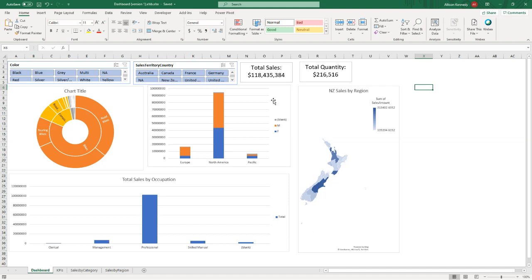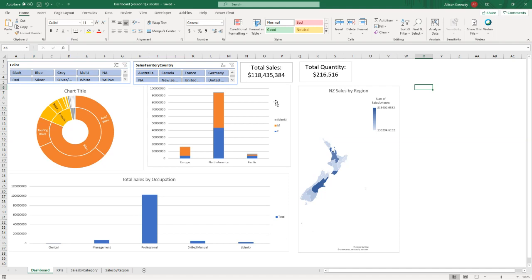Creating dashboards in Power BI is going to mean that they are mobile friendly. You can access them on the go from anywhere. It's really easy to publish the dashboard into Power BI service. You can schedule refresh on it automatically, and that means that every morning when you come in, you know that the data was refreshed overnight. You're looking at the latest information. You don't have to do anything manually. You can even get that emailed to you as a subscription, so you can have that in your inbox every morning.